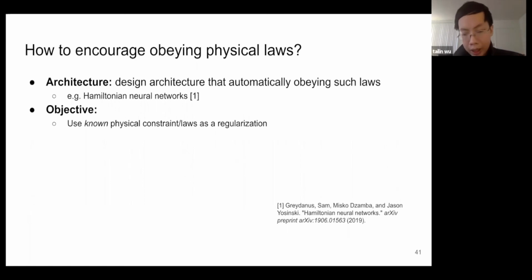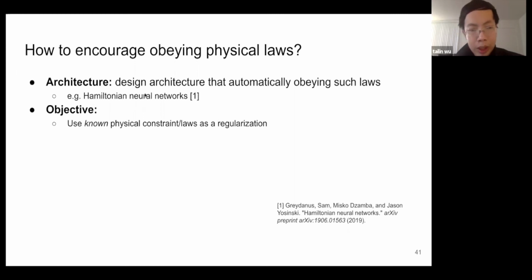Just now I introduced that different objective components play a role. And as physicists, we also want our model to capture some physical conservation or constraint of the system. There are two ways to ensure that. We can design this constraint or conservation law into the architecture. For example, as I said before, we can use the curl to ensure that the divergence is zero. We can also use a Hamiltonian network to ensure that the energy is conserved.